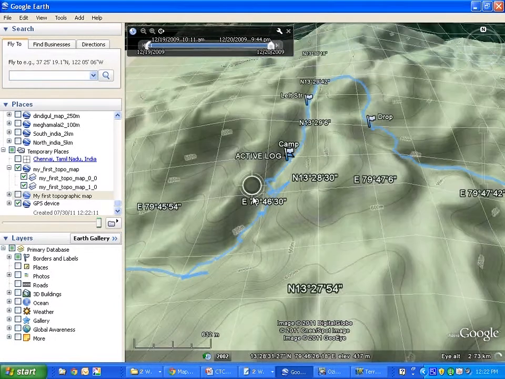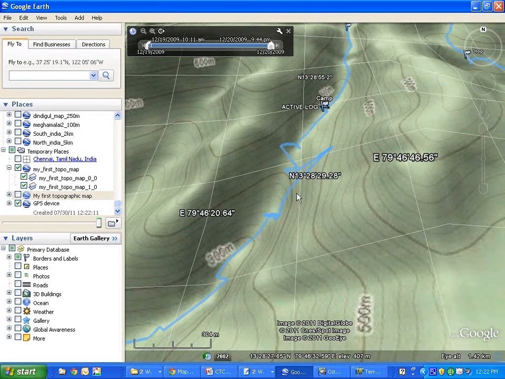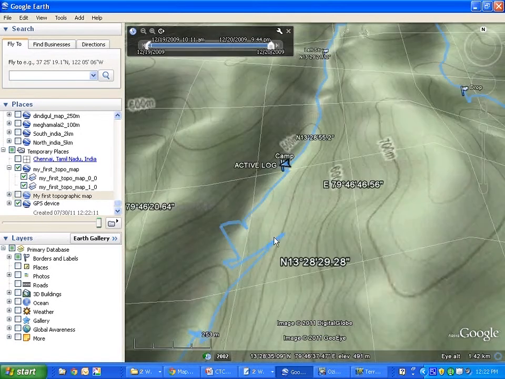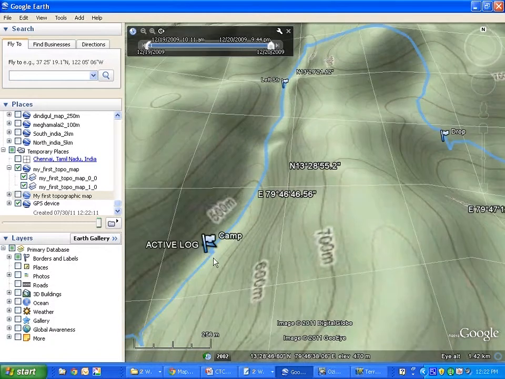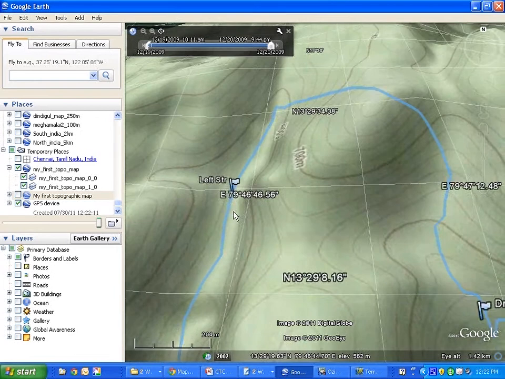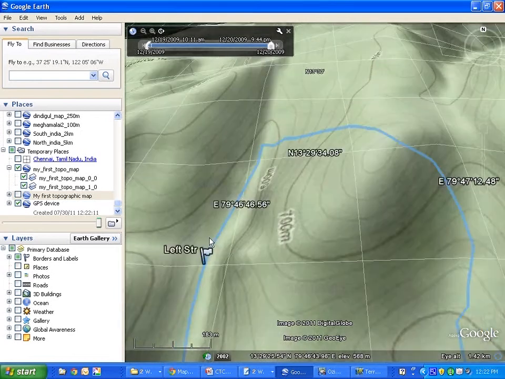People who have gone up the stream beyond the social tracks, beyond the third pool, you'll come to a nice canal pool. Not really visible here, but it is there. Then here we had a left stream. Here we filled up the water bottles. Here we could have gone further along the stream, but we said, okay, let's start climbing up because we need a saddle here. You see the two between peaks.